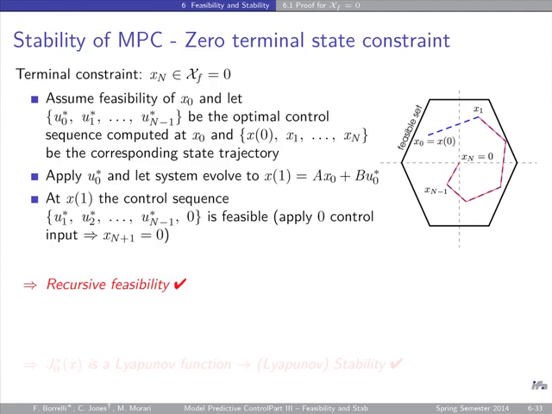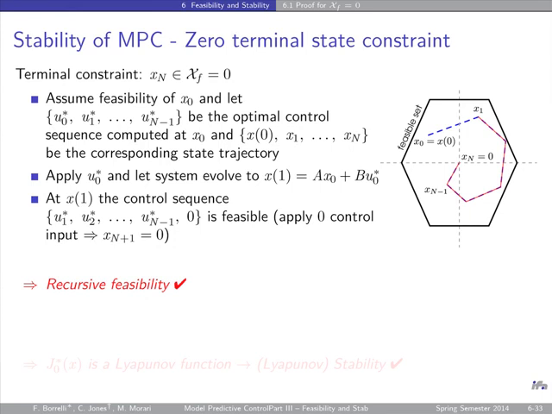Let's go to this slide here. Remember, the input sequence at time 0 is u star 0, u star 1, up to u star n minus 1. So the cost will have n elements, x0 transpose Q x0 plus u0 transpose u0 and so on, right? So then you apply the shifted sequence, right? And I'm trying to understand what is the difference between these two. So what do you notice? First one, there is a u0 missing here, right? It's not here. Okay? Second one, at the end there is a 0, which is not here.